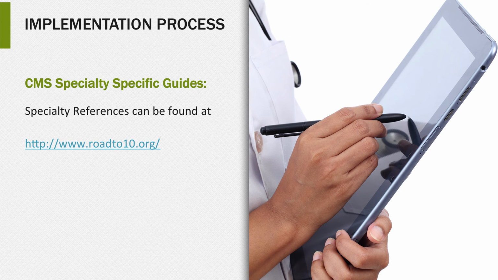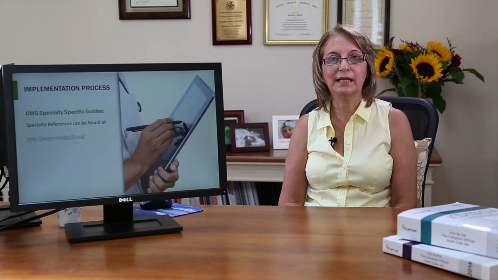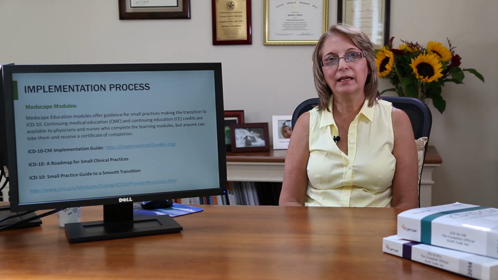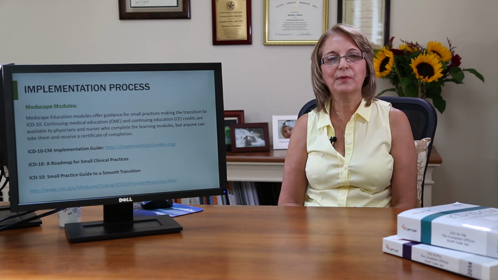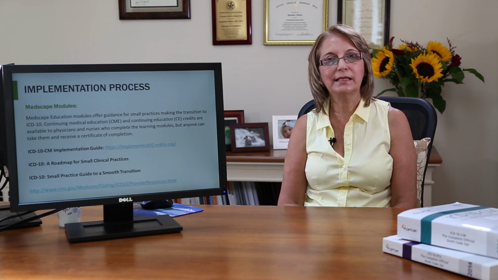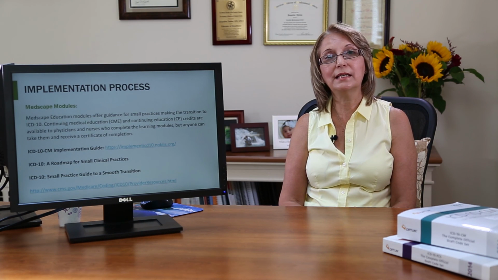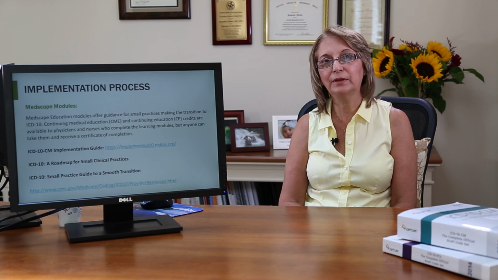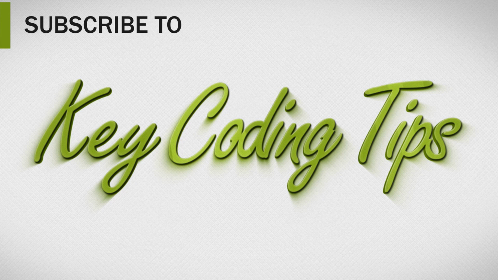There are a lot of specialty-specific reference guidelines that are absolutely free on the CMS website. I would urge you to click on this link and download those that are relative to your specialty. They're written in simple English. They're very, very helpful. In addition, there are Medscape modules. Once again, absolutely free. You could click on this link. It's on the CMS website, and it gives you the road to ICD-10. It gives you processes for implementation. It has a lot of documentation requirements, and they're very helpful. Again, written in straightforward English.